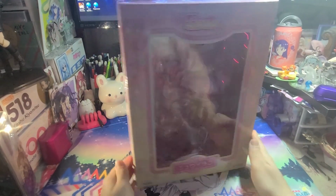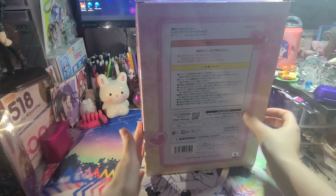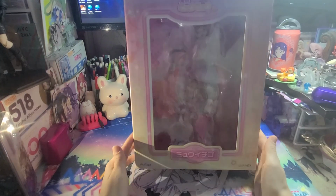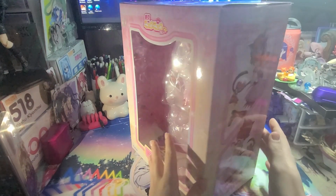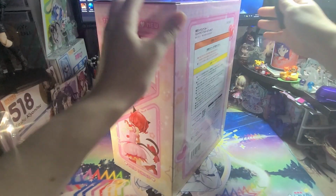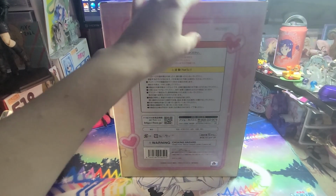So we are back with another unboxing, which this one I am very, very excited for: the new Tokyo Mew Mew Ichigo scale figure, because there's been like nothing for merch, honestly, aside from the manga. So this is just amazing to get a really nice scale figure.